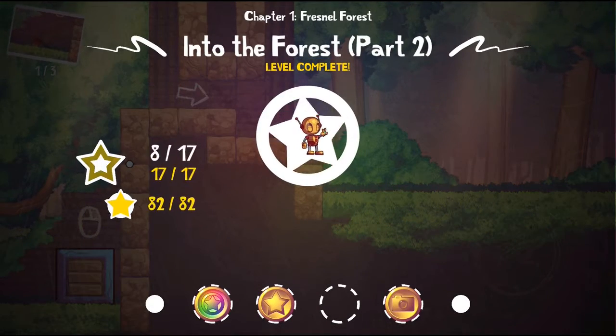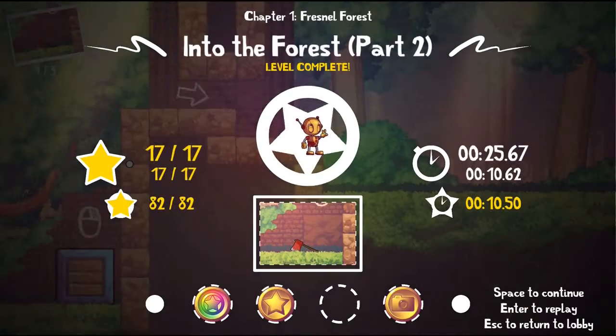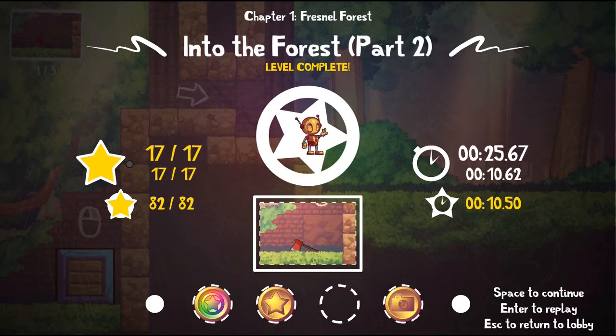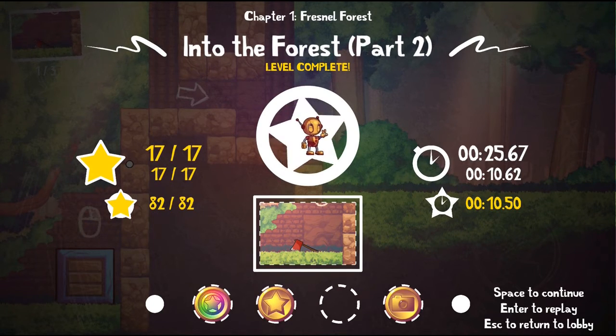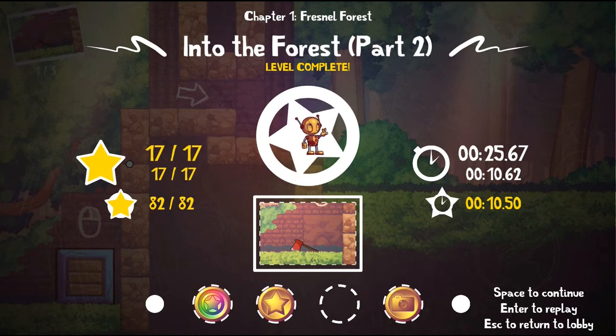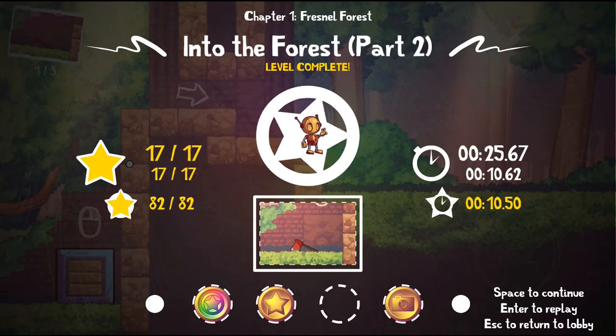So at the bottom we have different medals. I can't really show you them with the cursor, but the first one I think is just completion. Second one is for getting all the mini stars. Third one is for beating the time, and the last one is for getting the random item.